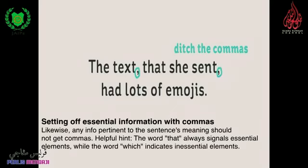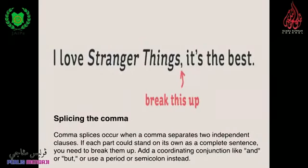Okay? Next. I love Stranger Things. It's the best. Break this up. Splicing the comma. Comma splices occur when a comma separates two independent clauses. If each part could stand on its own as a complete sentence, you need to break them up. Add a coordinating conjunction like and or but, or use a period or semicolon instead. I love Stranger Things, comma. It's the best. Right?